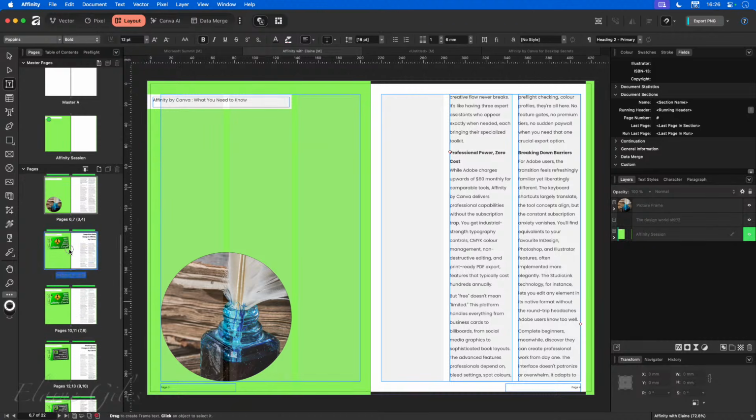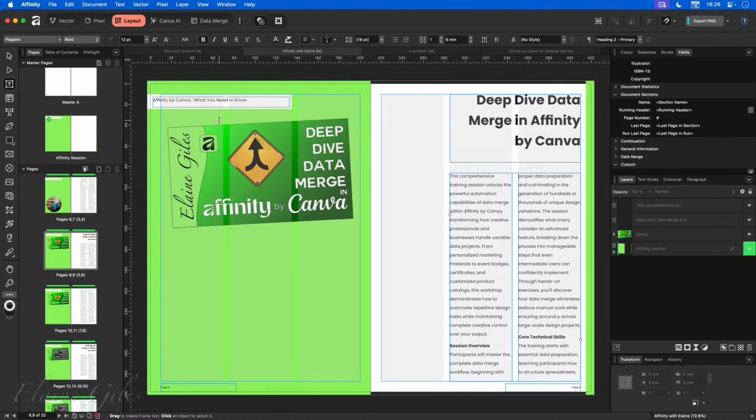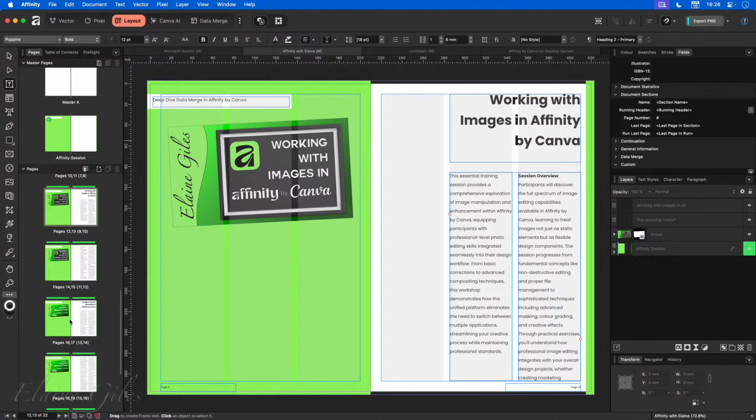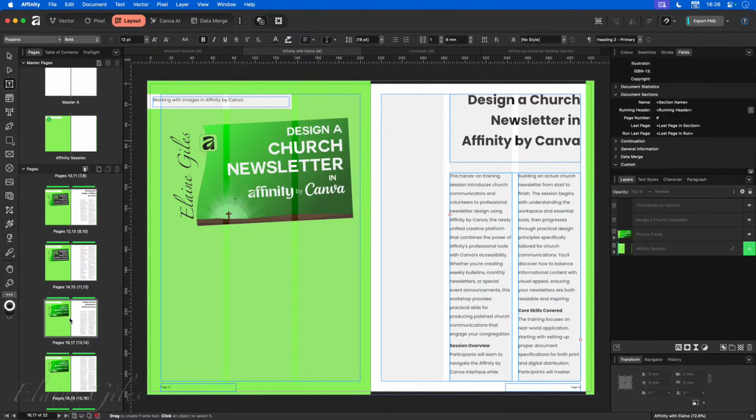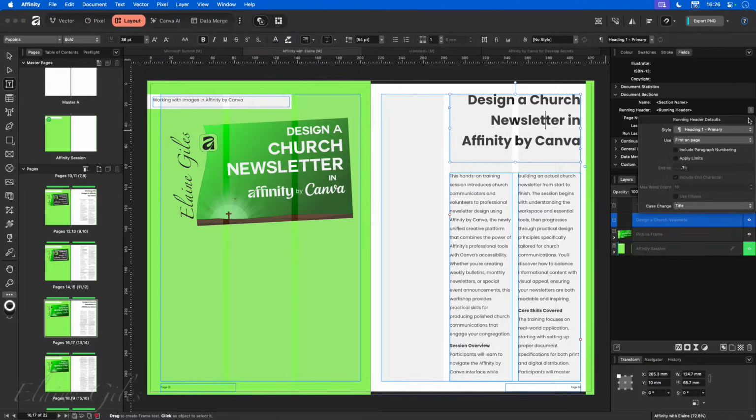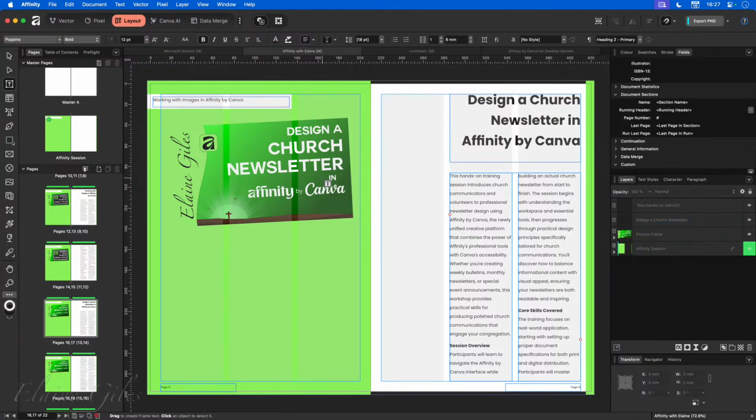And as you go through all of these documents here, so this one is referring to the previous one, as you go through them, they get updated. Now, it would work better if I did more editing, but you get the idea of it. It's taking text, which in this case is a heading, and it's applying it as a running header because you've told it what style to look for. But initially, if you do that, it probably will do nothing because you need to go in and give it a style, otherwise there'll be nothing there at all. So that was the first part of that.